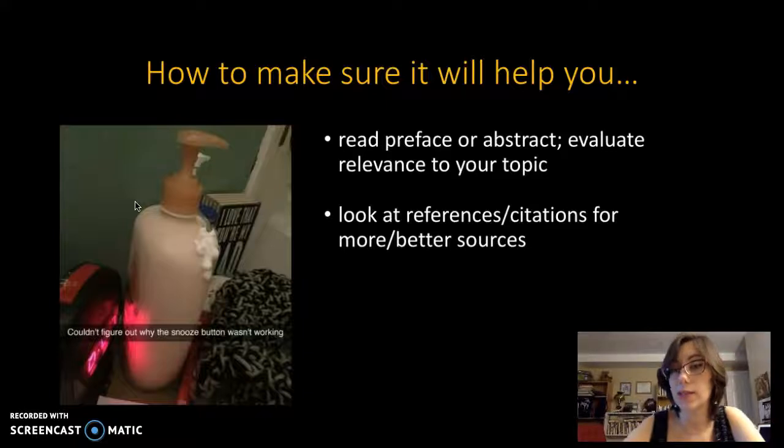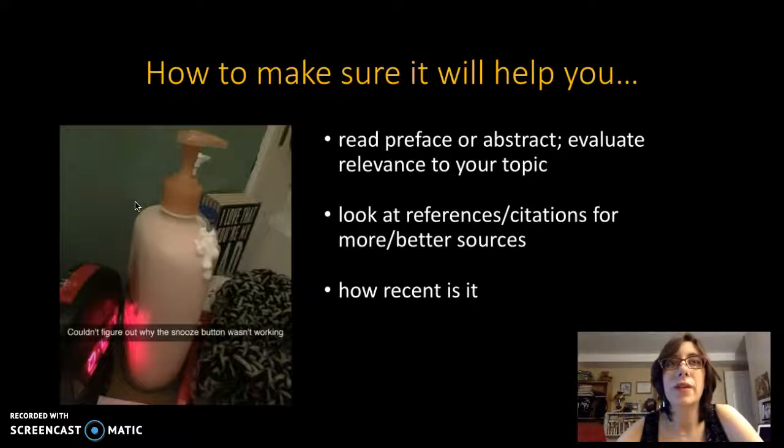Look at the references and citations for more and better sources. Look at how recent it is. Preferably, you don't want anything published before 2000, to prove it's a recent issue. If you find a really good source that's published before 2000, run it by me, and I'll see how I feel about it, and I'll give you advice for it, okay?